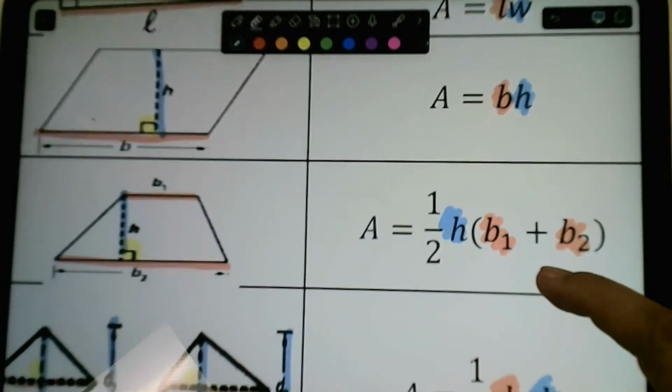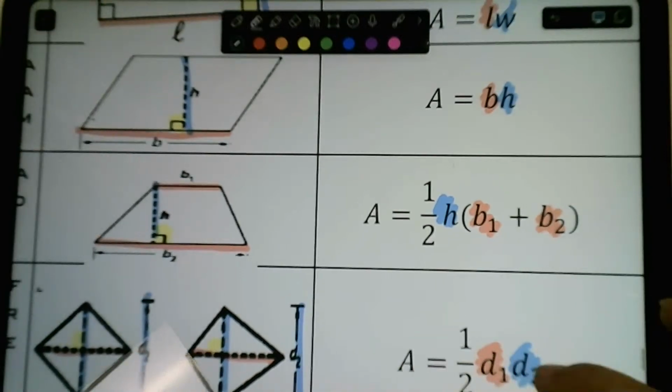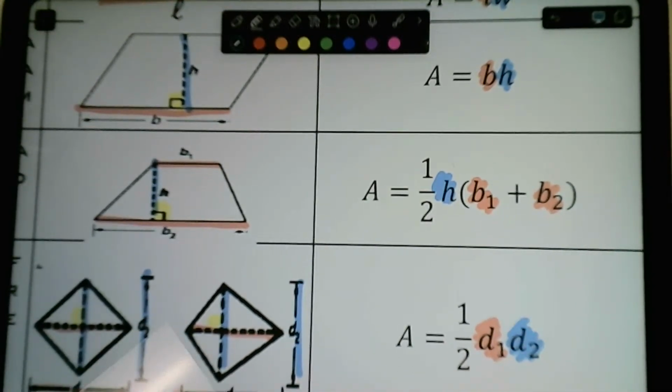Here's area for trapezoid. Trapezoid has two bases. The bases are the parallel sides. So whatever sides you were told are parallel to each other, those are the bases. You're going to add those together, and that sum is what you multiply by the height. Again, you want something 90 degrees to both of the bases. And then that result, you're going to divide by 2. It says multiply by 1/2. Divide by 2 is the same thing. Questions on parallelogram or trapezoid area formulas?